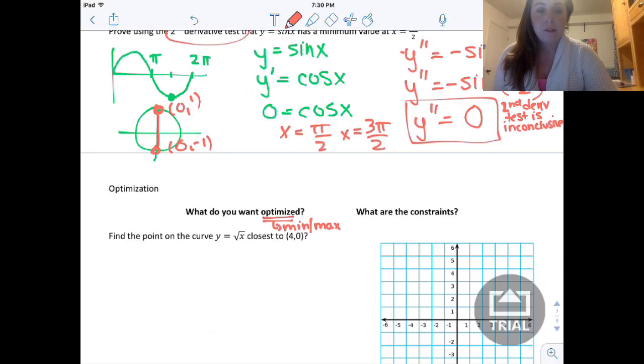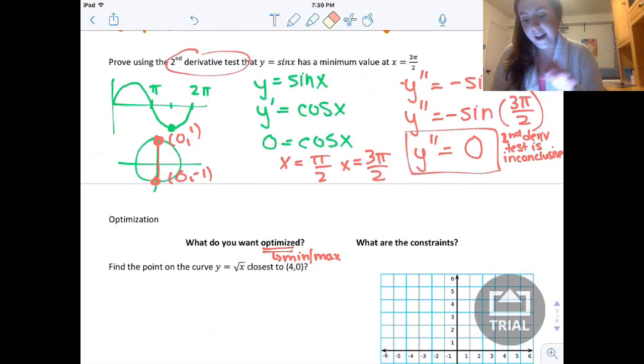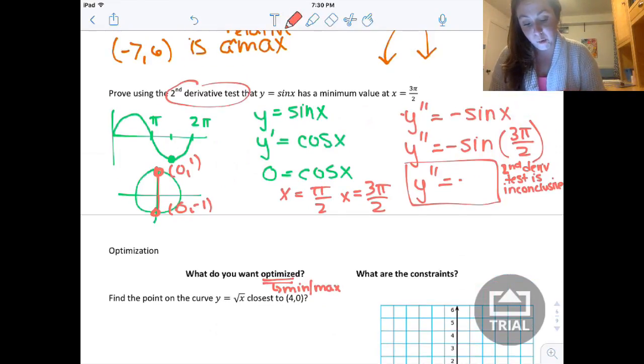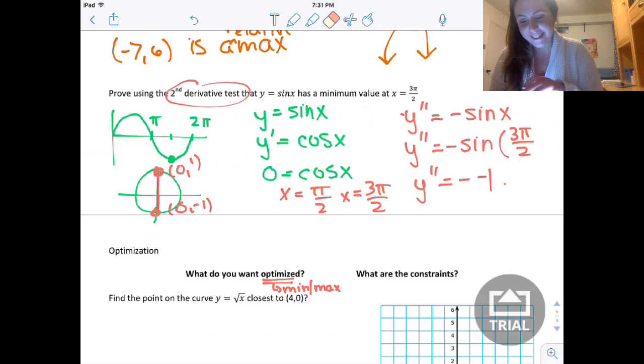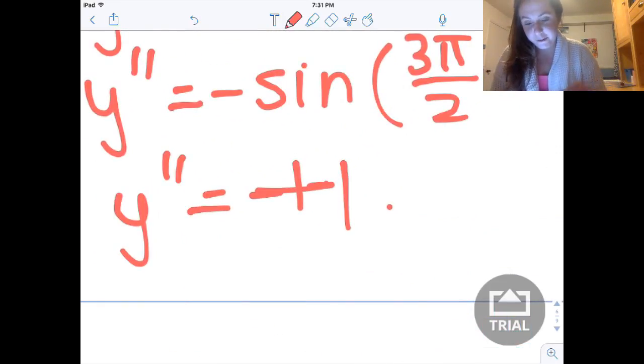value. Okay, Grayson asked, why is the value 0? Okay, let's go back to that. So the value of sine 3 pi over 2, oh, it's not. Haha, thanks, Grayson. So the sine of 3 pi over 2 is actually negative 1. So it would be negative, negative 1, which makes it positive, which is what we wanted. All right, 100 points to Grayson tomorrow. He gets a free 100.